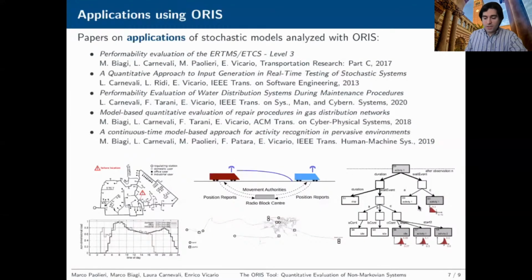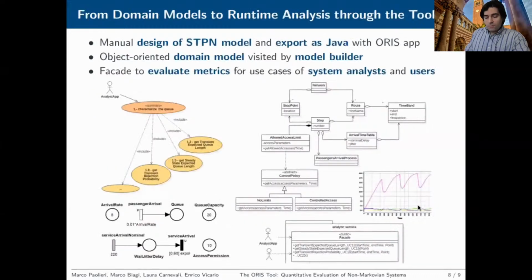Over the years, this approach has been used by several research works in the areas of railway signaling systems, real-time software, repair procedures for gas and water distribution networks, and online activity recognition for ambient assisted living. Overall, the use of ORIS as a graphical application, library, and toolkit greatly simplifies the development of services based on stochastic models.